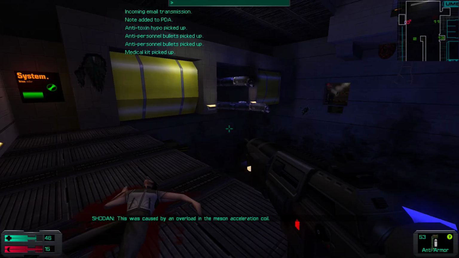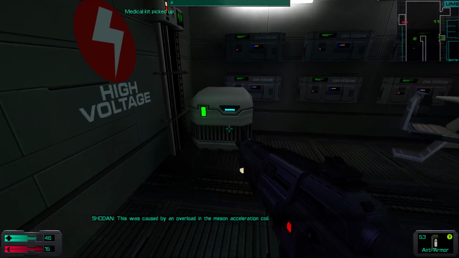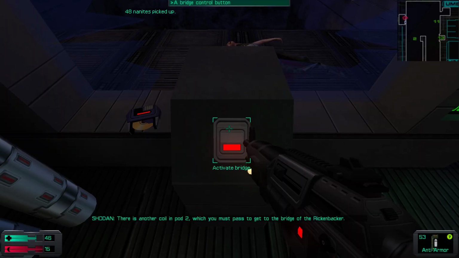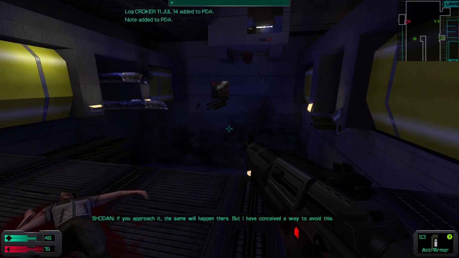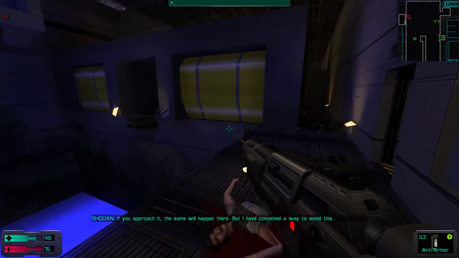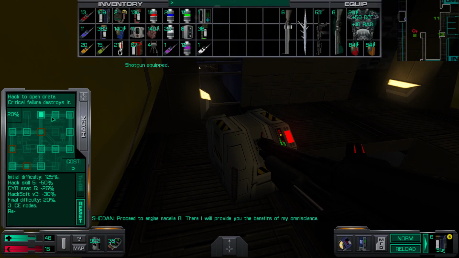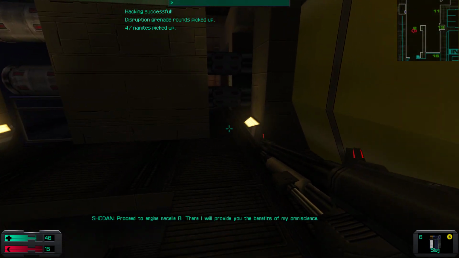This was caused by an overload in the Meson acceleration coil. There is another coil in Pod 2, which you must pass to get to the bridge of the Rickenbacker. If you approach it, the same will happen there, but I have conceived a way to avoid this. Proceed to engine nacelle B. There I will provide you the benefits of my omniscience.